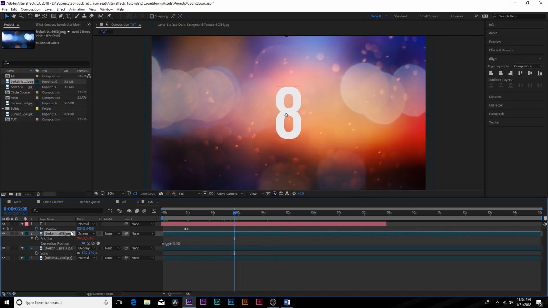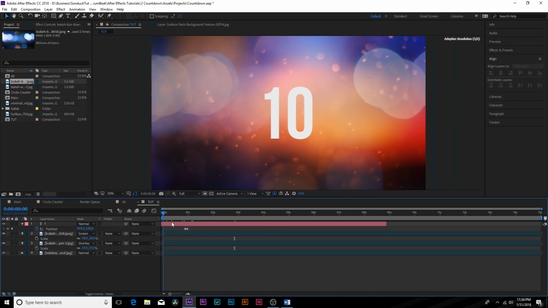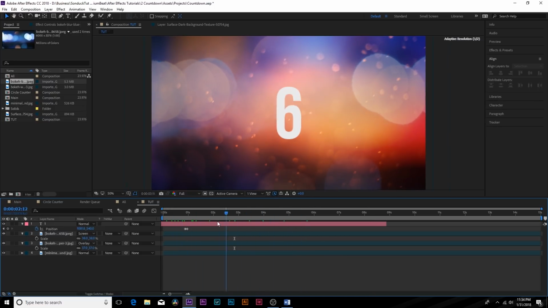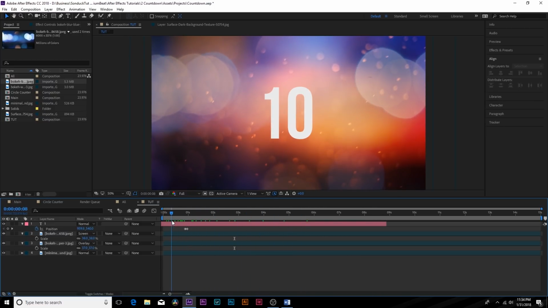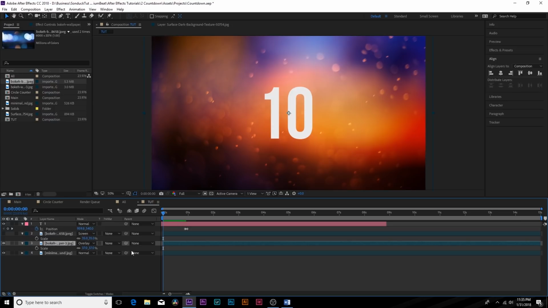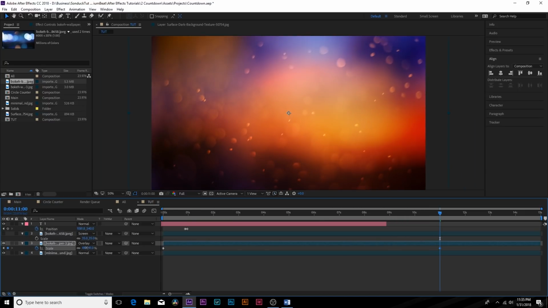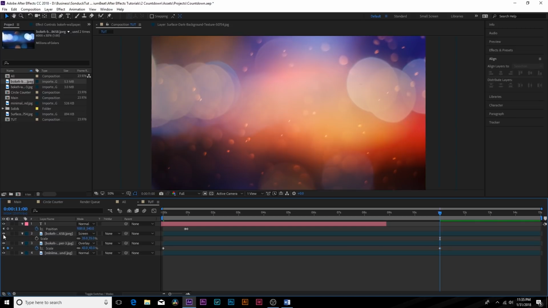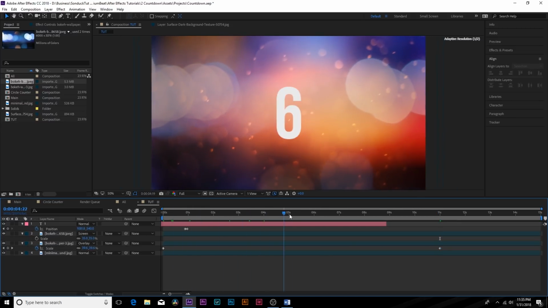And of course, we might need to scale this up by a little bit so we don't see the edge of the photo. And that looks good. So now we have a little bit of depth in here. And maybe for the other bokeh layer, what we can do is hit S on the keyboard for scale, add a keyframe for it, and move it to the end of our animation, which I'll just say at 11 seconds is the end of everything. And we'll just scale it up by a little bit. And this will add maybe a little bit of parallax to it and just add more motion and depth to our entire image here. And that looks really cool.